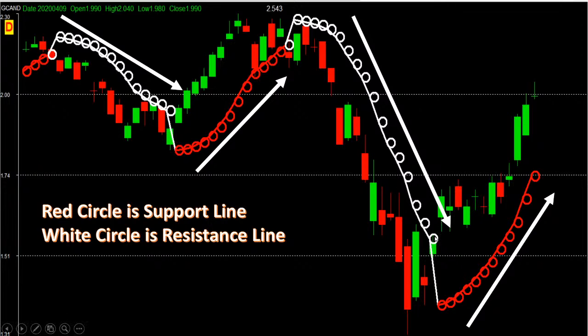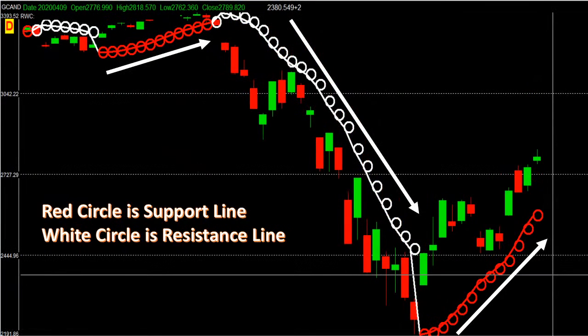All right, so another example. So we know red circle means the share generally moves higher, then white circle it generally moves downward, right? So when you see the share go lower and lower, and when it rebounds and touches near the white circle, the share actually will get resistance, meaning it will be pressed down by the white circle and the share will go down further.